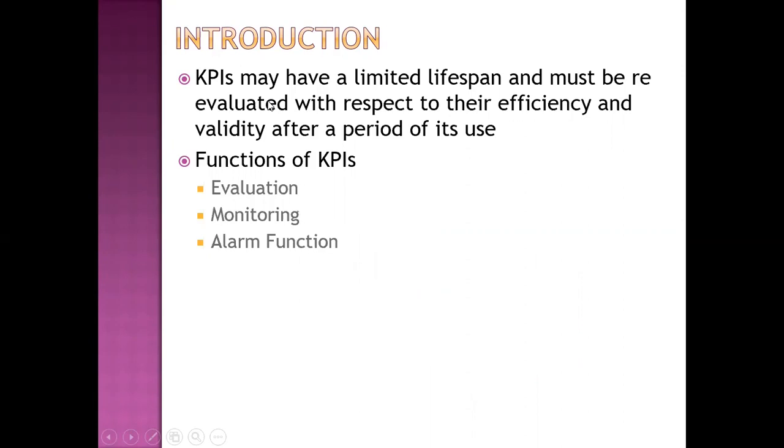Key performance indicators may have a limited lifespan and must be re-evaluated with respect to their efficiency and validity after a period of its use. For example, if a key performance indicator is 100% for past few periods, then it may not be useful further because we have achieved 100%. Functions of key performance indicators include evaluation, monitoring, and alarm function.